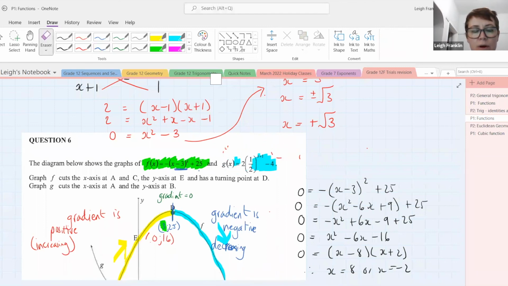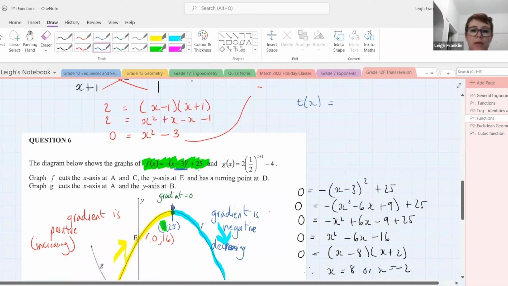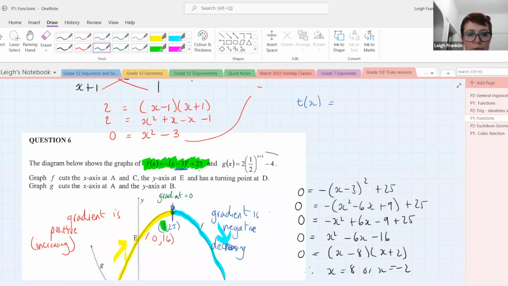Okay, so I'm just going to rub this out over here. All right, so t of x is going to be, the y has to change sign. Okay, so this is y, remember? So it's going to change sign. So in other words, we're now going to end up with -2 times 1 over 2 to the power of x, plus 1. All right, and then here, this would obviously have to change sign as well, so that would be +4. Okay, so that's what would happen to t of x.